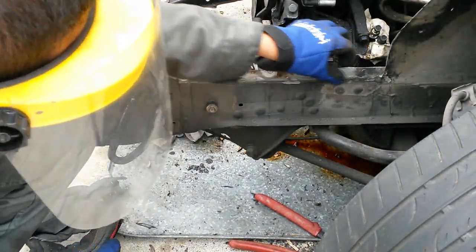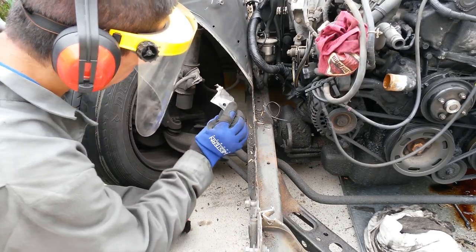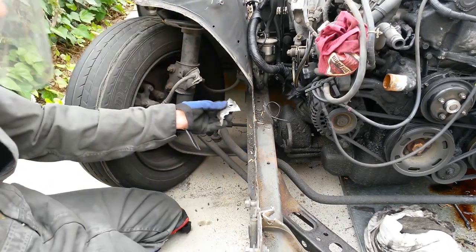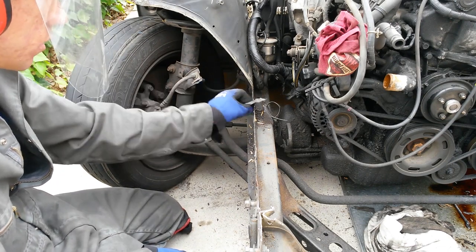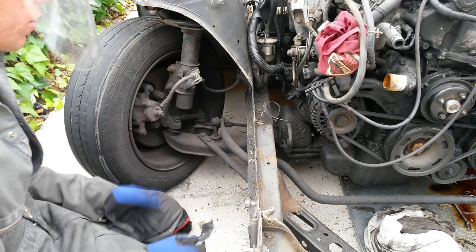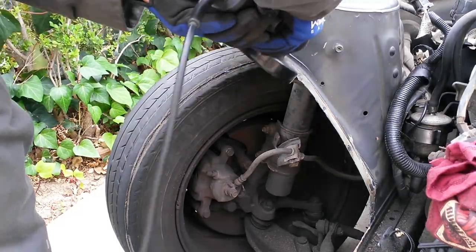Alright, so there we go. Now it's smoothened out again. I just lightly cut the back with the cutoff disc on the grinder, and then I was able to wiggle it off, and there you go. That was a clean cut right there, which I should have probably done on the other side.